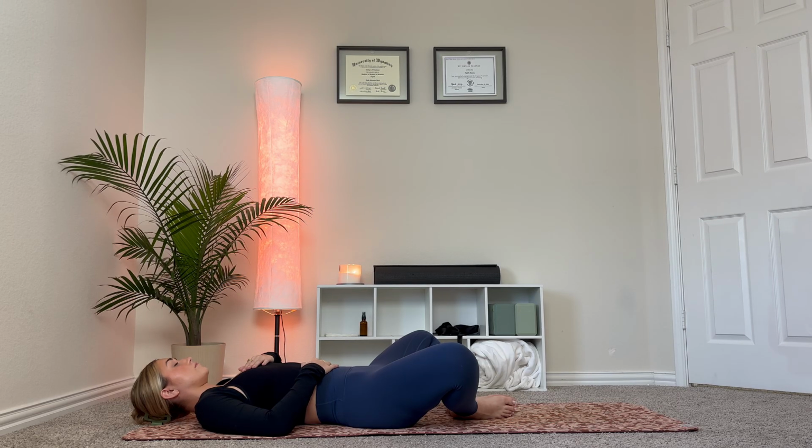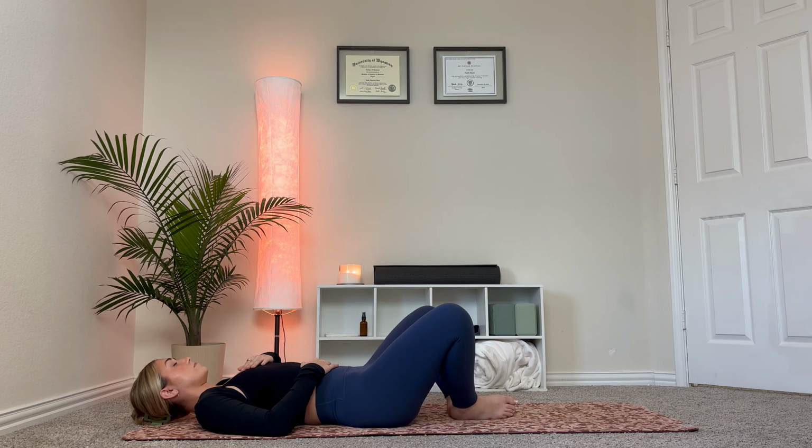Take a few more long, slow, deep breaths here in this pose, choosing to let go of any stress or worry. When you're ready, extend your legs long in front of you.